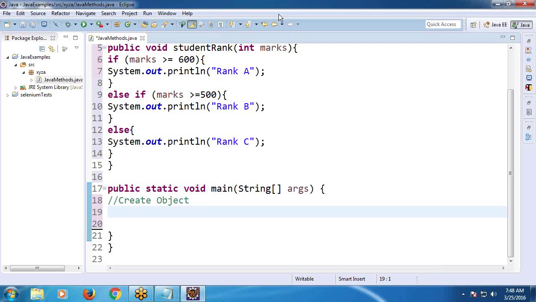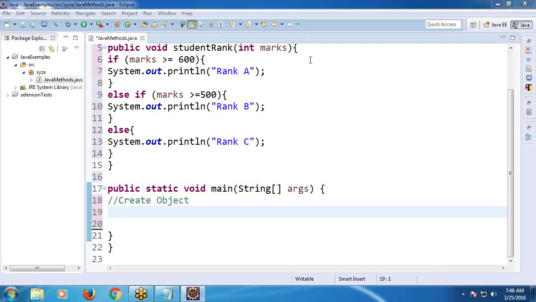Any problems, Smita? You continue. Sunil? Yes, sir. See, class name: we discussed this syntax several times. Why are you confusing?